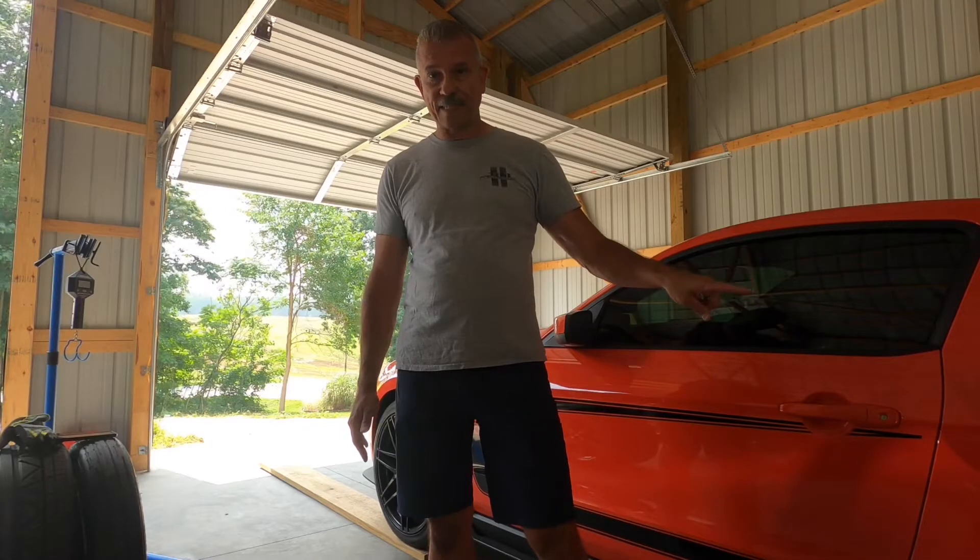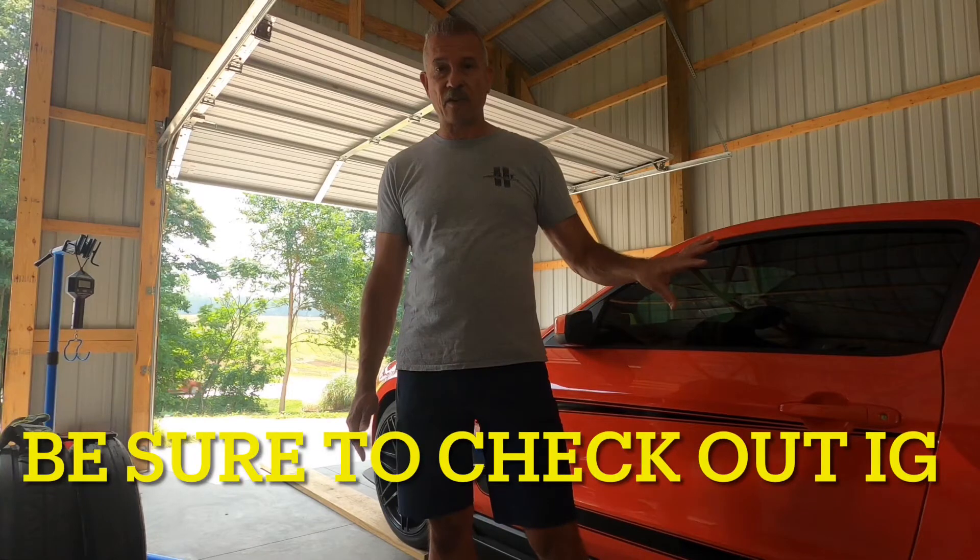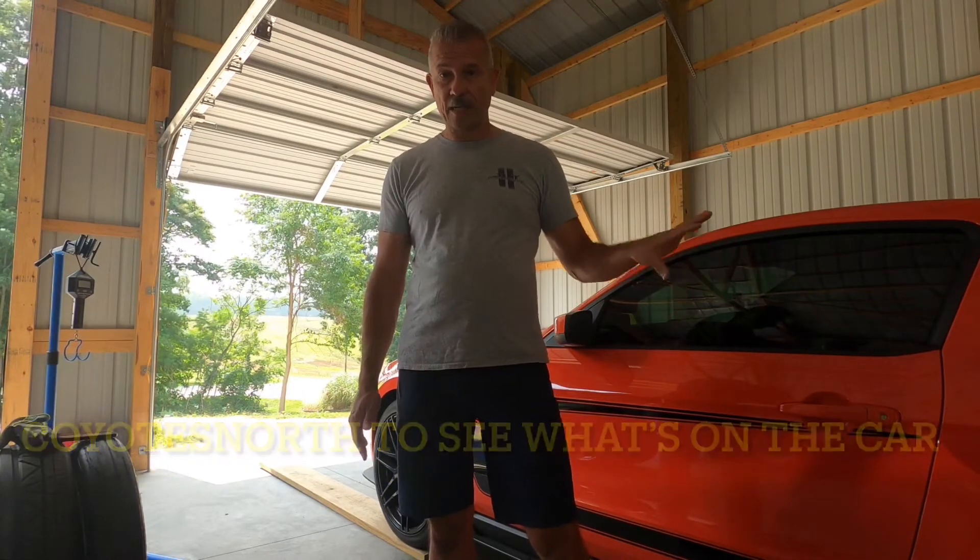I'm anticipating about 22 pounds lighter with the new fronts, so we're going to take over 60 pounds off the car just by changing the wheels. When we weighed the car with the muffler delete it was 3,560 pounds, but we ended up putting the GT500 mufflers back on — those weigh 18 pounds each — so we put 36 pounds back on the car. Eventually we'll change those mufflers for a lighter package.